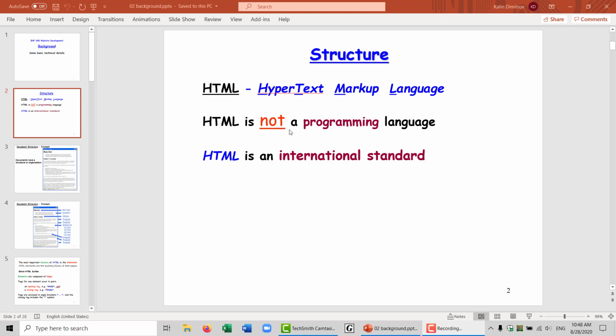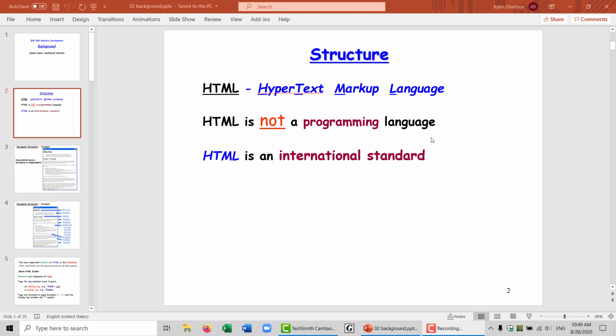Please note this is not a regular programming language. It's a markup language. A notation for specifying how web page information content is organized in terms of paragraphs, tables, lists, etc. Programming languages will allow you to use variables, mathematical operators, logic structures like decision statements and loops. Okay, none of that is in here. This is not a programming language. A markup language is really just a set of rules that allows you to specify what is a paragraph, what is a table, what is a list, what's an image, and so on.